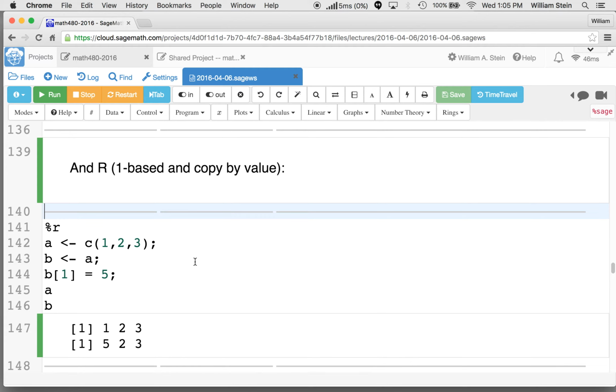So in R, just like in MATLAB, when you do B equals A, it makes a complete copy. At least conceptually in your head, you should think of it as making a complete copy of A. Under the hood in the actual implementation of MATLAB or R, they could, of course, not actually make the copy until you make this change, as an efficiency optimization. But as far as how you should think about how it works, it's like it's made a complete copy.